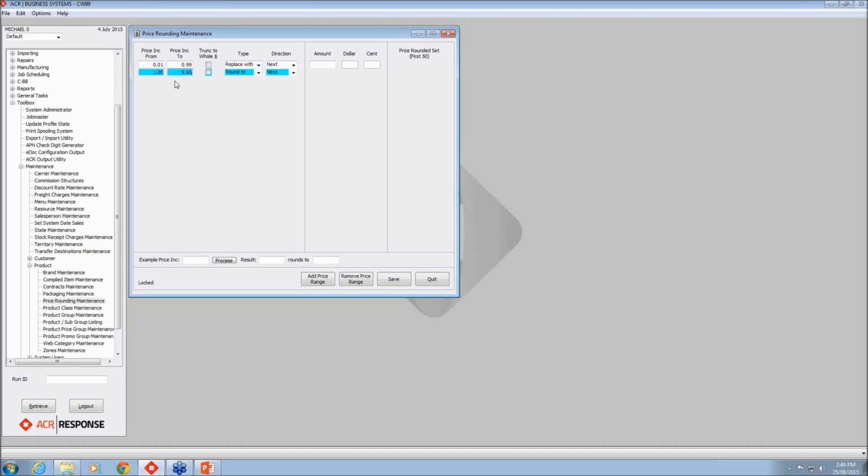You can't have any overlap. However, it is possible to end up with a gap if you're not careful and you don't do it methodically. So we're going to keep with the replace with and the next. This time, for our prices between $1 and $9.95, we're going to round them to 25, 50, 75, and 95.